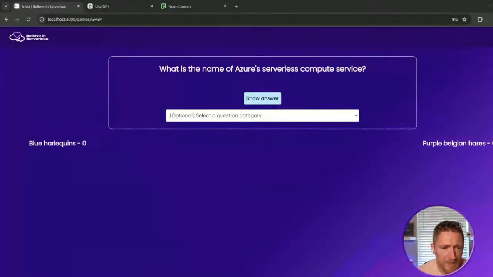So for our API, we have games index. And this is where we go and create the game. If we're doing a POST to /games, right now it's just creating that generic trivia game. And this is where we need to do the fork.